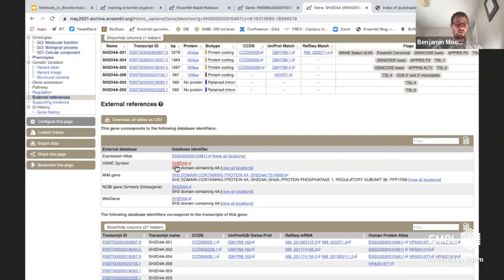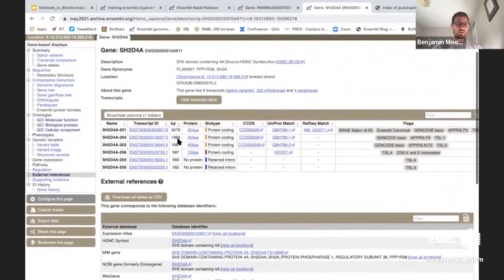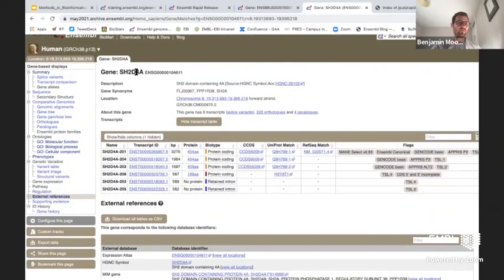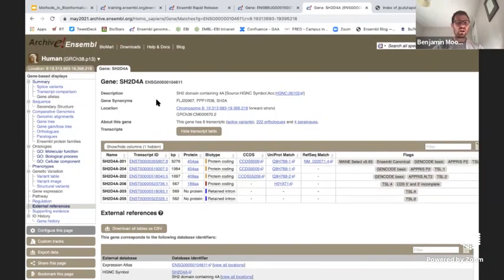You can also go to the websites from HGNC to get information about the gene name. You can find phenotype and disease associations from the MIM gene and MIM morbid databases. And you can also find links to NCBI and WikiGene as well that have information about this SH2D4A gene, which is the name of the gene that you can see at the top of the page. This is the human gene, the ortholog. So that brings me to the end of the demo. Hopefully you found it useful in trying to understand how to cross-reference between Ensembl Rapid Release and the main Ensembl website.